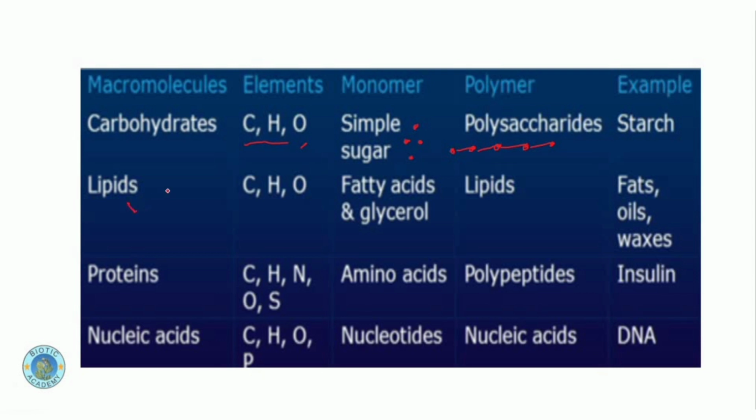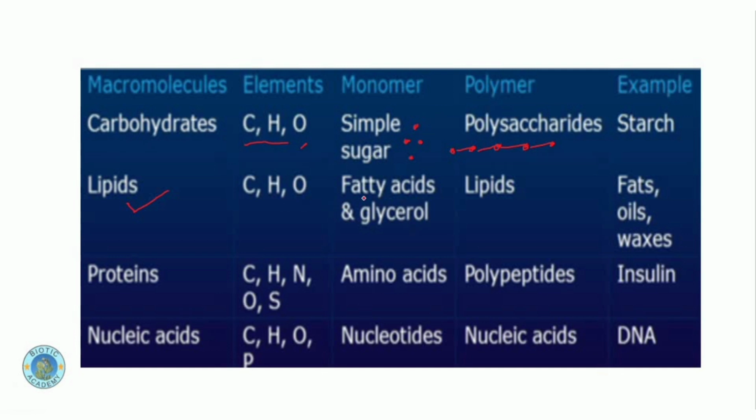Now second comes lipid. Lipids are fats and oils which we need in our diet in a small proportion, because they supply a considerably high amount of energy compared to carbohydrate. You can see that in carbohydrate we have carbon, hydrogen and oxygen, and in lipids we also have carbon, hydrogen and oxygen, but the proportion of these elements is different in lipids. Because of this difference in proportion, lipid is rich in energy.